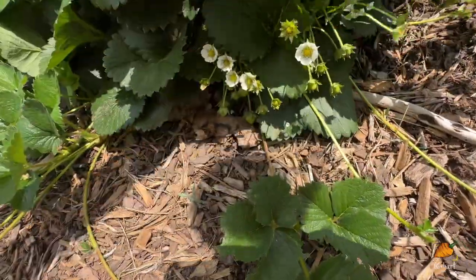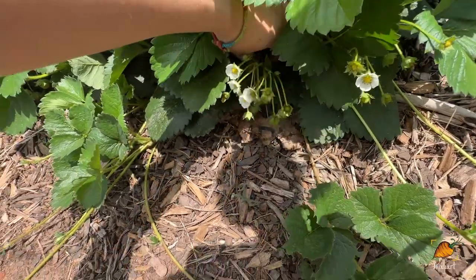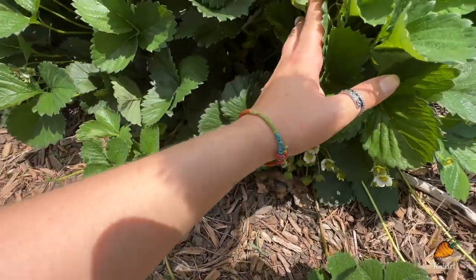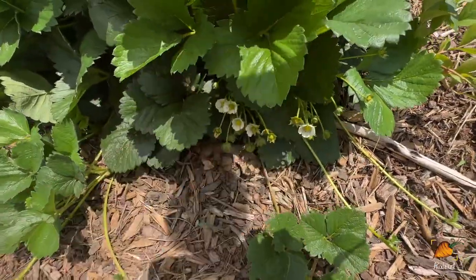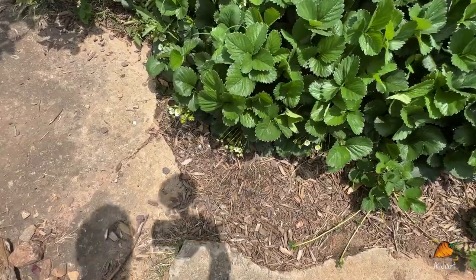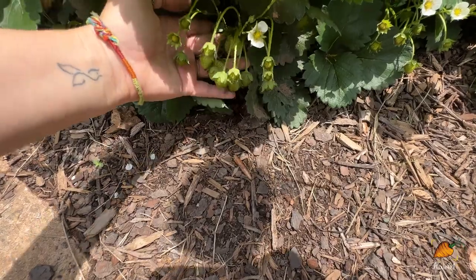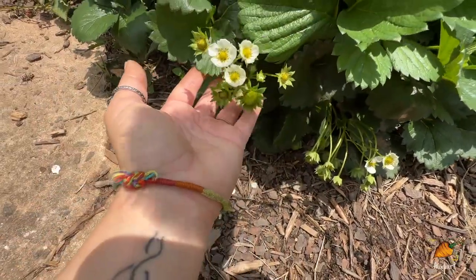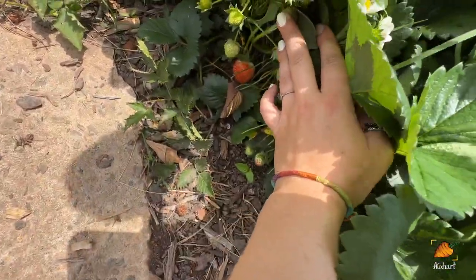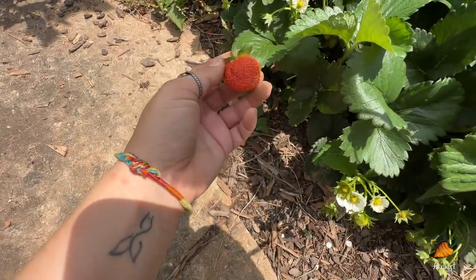Look at all these little baby fruits — the strawberries have taken a break, they are regrouping and making more berries. I came out here and picked maybe like 10 berries last night which is not a lot compared to what I've been getting, but it looks like another bumper crop is on the way. These are June bearers, so I really thought they were supposed to put on all their fruit at once, but I'll have to do a little more research and figure out if it comes in flushes. That's a pretty strawberry — one of the bigger ones I've had; they've all been kind of on the smaller side.